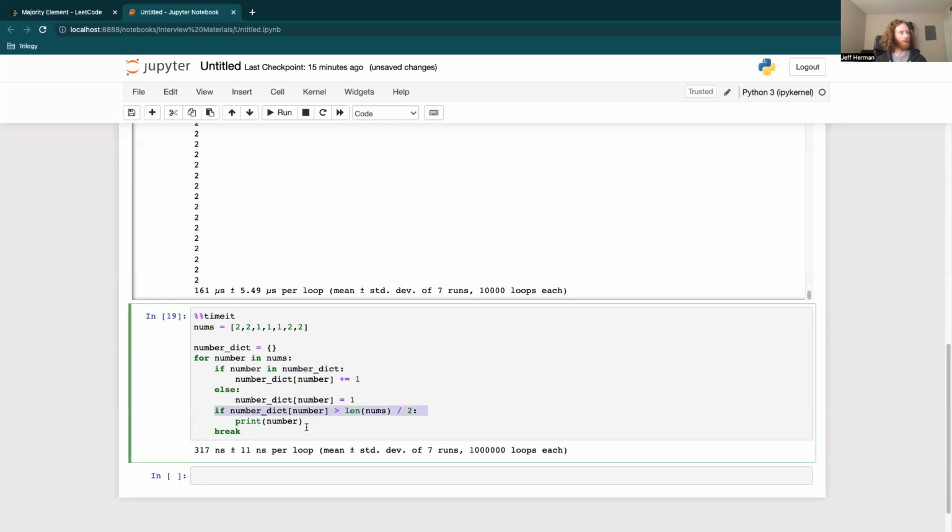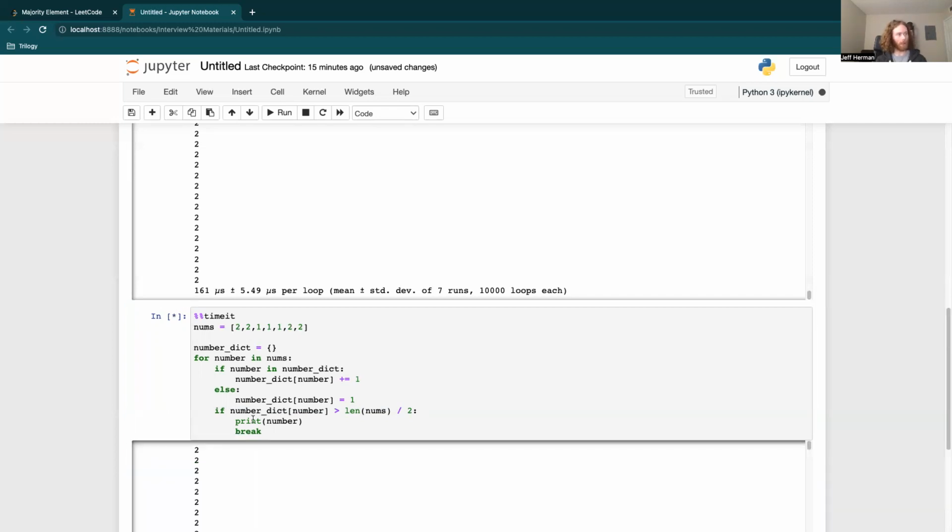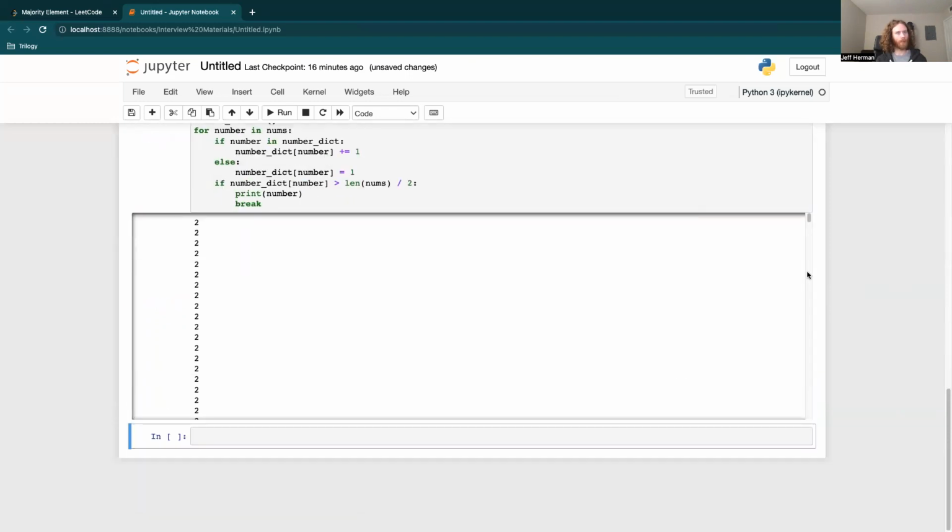And this ran a lot more times, and that's because I put my break statement in the wrong spot. I want my break statement inside of here. That way we're actually still printing it out. And scroll to the bottom of this thing.